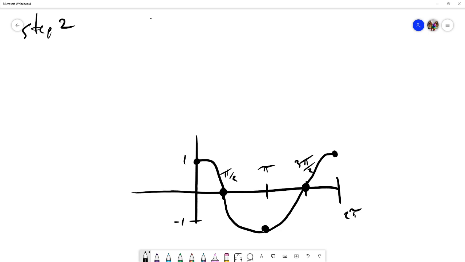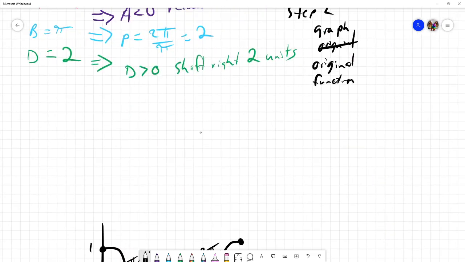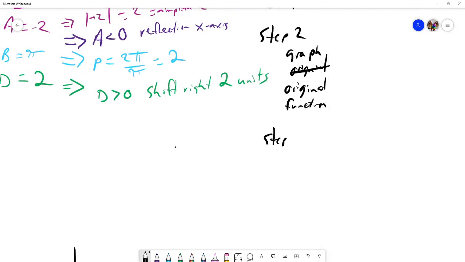So there's step 2, the original graph, and then step 3 is going to all be done on the same graph here. In the last video we said we want to do our graphs by adding on 1 transformation at a time to the original. And then we wanted to start with what's more complicated and end with the least complicated transformation. So the order I suggested was the period and horizontal shifts first.